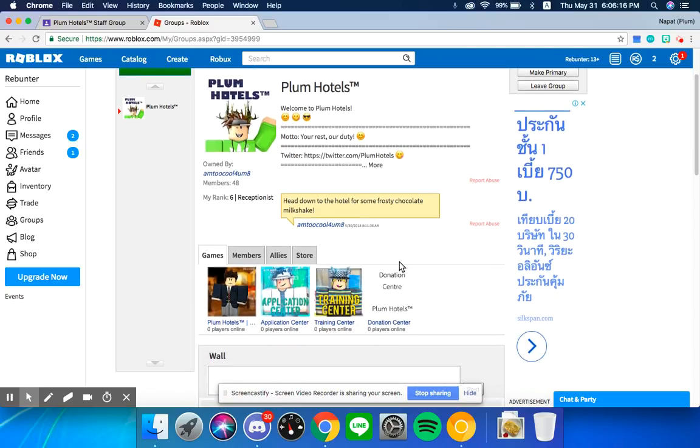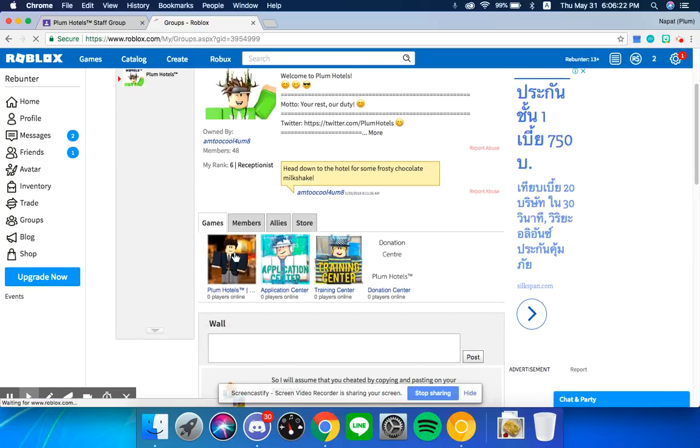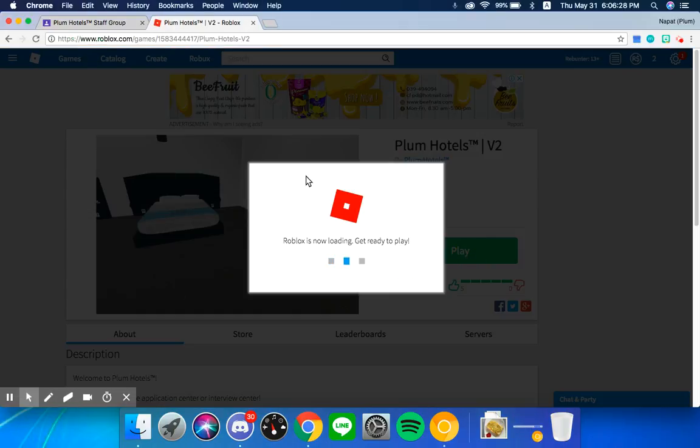So this is how you work as a receptionist at a hotel. So first you go to the group and then let's go to the hotel. Now let's play it.